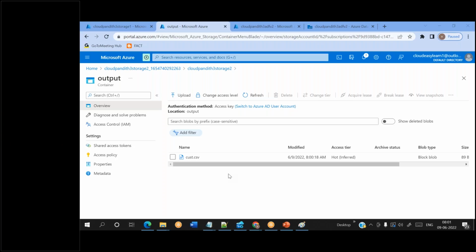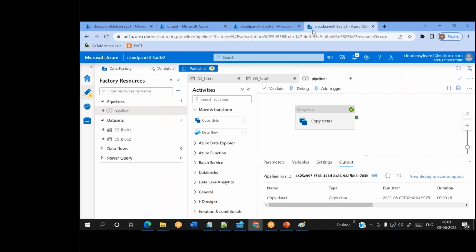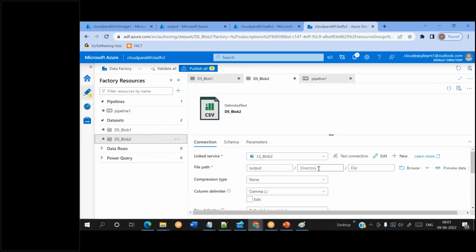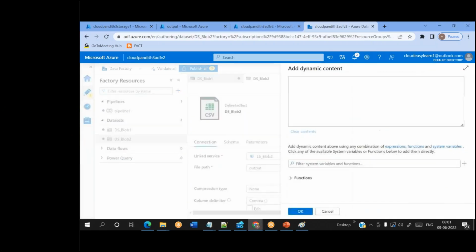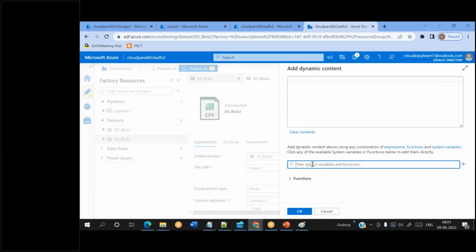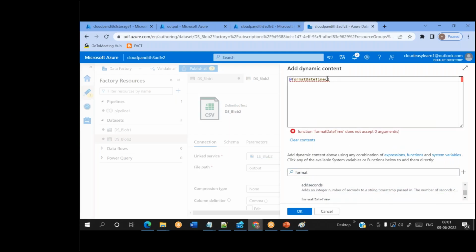Those are not for this time. A lot of things are there to discuss. Those are advanced dynamic content. The reason is other people will get confused, because I'm just generating some dates and all. For example, if you want to generate any folders or anything dynamic, you have some formulas here. Format date time, and you have a lot of things. For example, I will tell you.